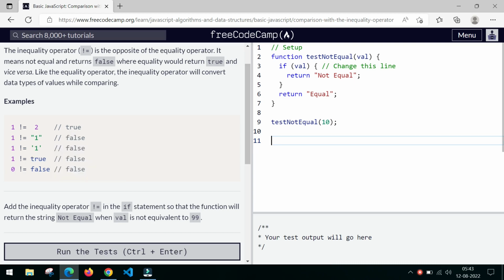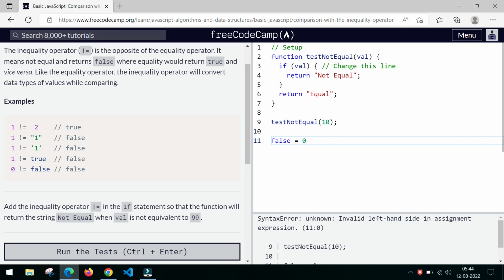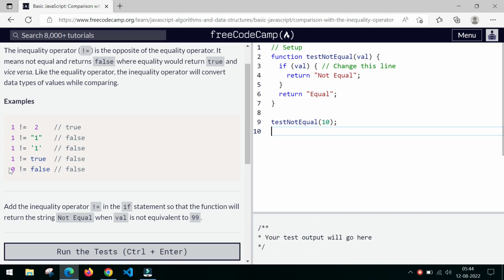And one more thing you have to know here is that the numerical value of false is 0. Whenever you see false, the numerical value is 0. So here you can see 0 not equal to false, that is false, because 0 equals false.